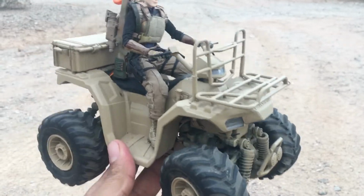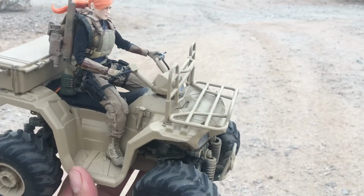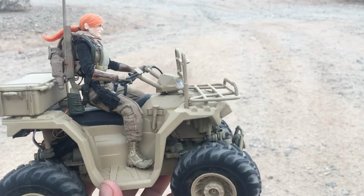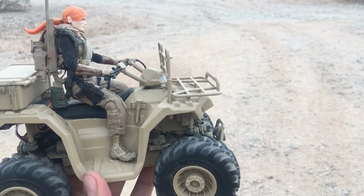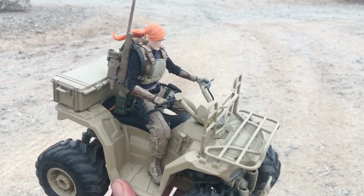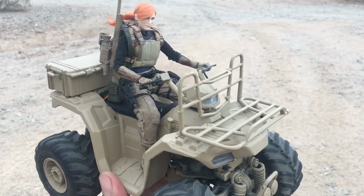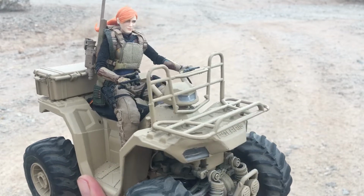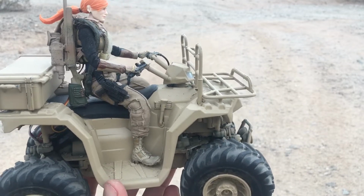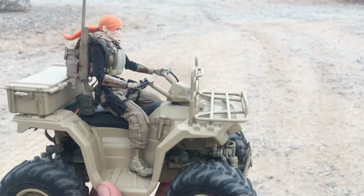Not sure if you've seen the other videos, but I was able to incorporate 2 extra servos connected to the steering that allows Scarlet to go ahead and steer and look where she's steering. So there's just 2 white connectors. Just a heads up on that.